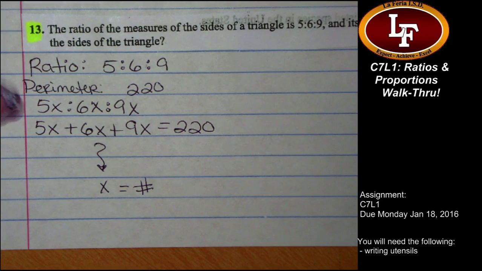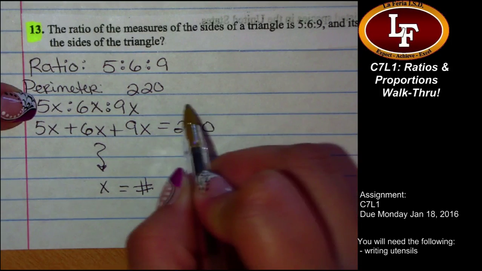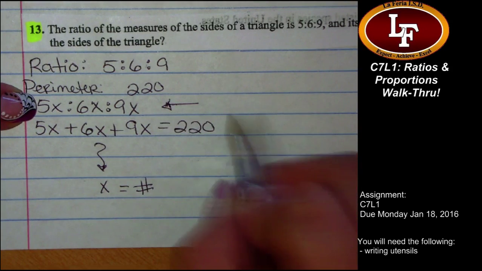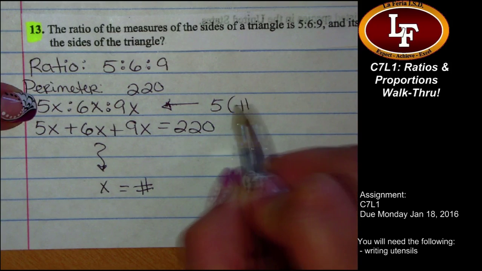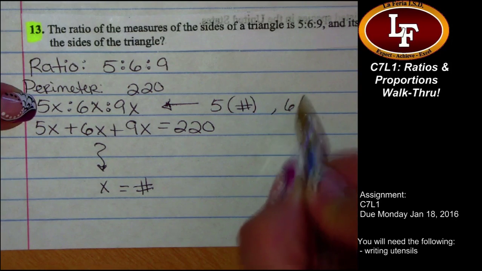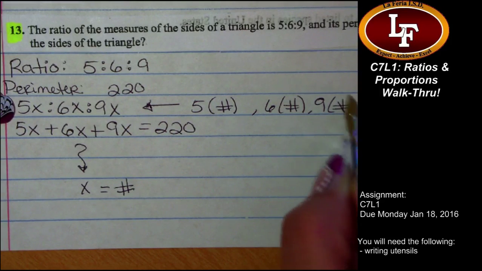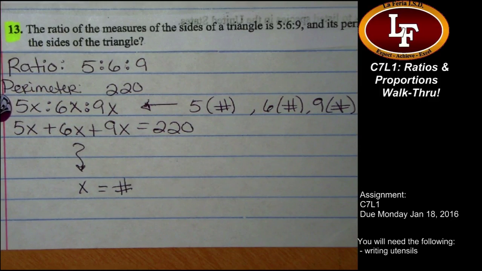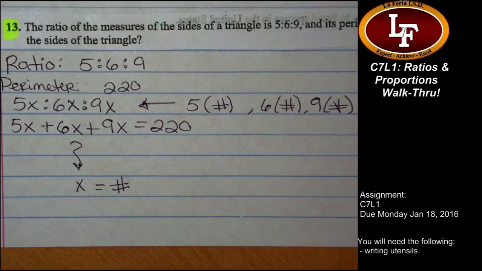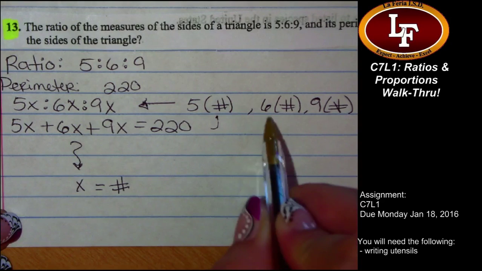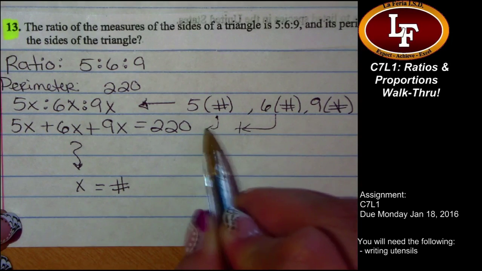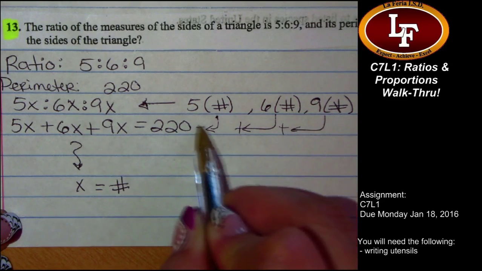We divide it or we multiply? We're going to multiply, because what we're really being asked are the sides of the triangles. We want to know what 5 times whatever this number was, and what 6 times whatever that number was, and what 9 times whatever that number was. So once you find out what x is, you just multiply it by these, and it should spit out the measures of each of the sides. If you're not sure, you can take all of these numbers and add them back together, and you should get 120.